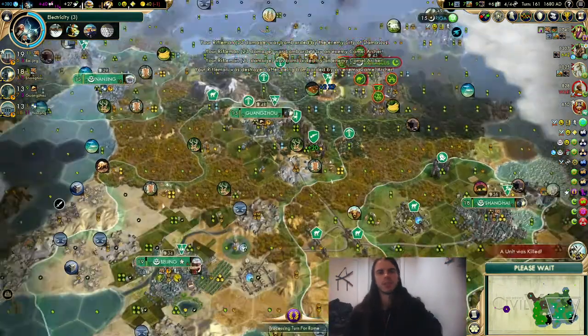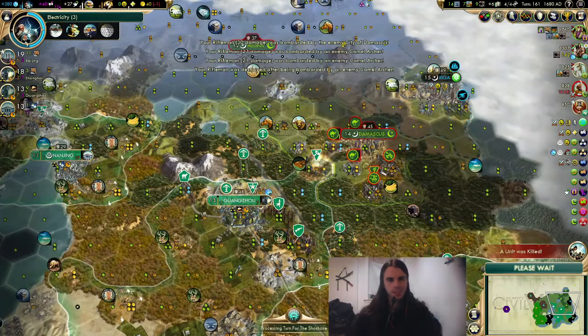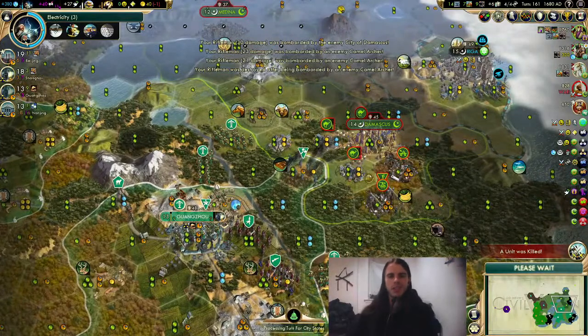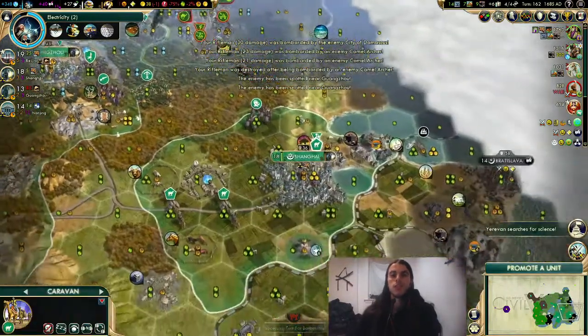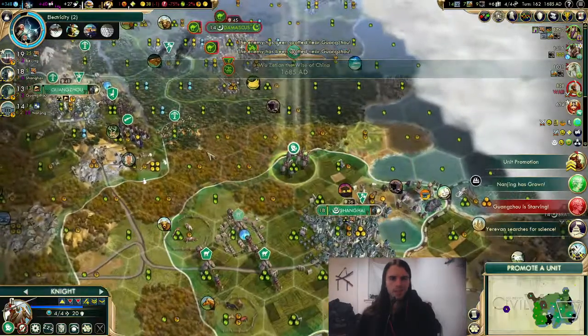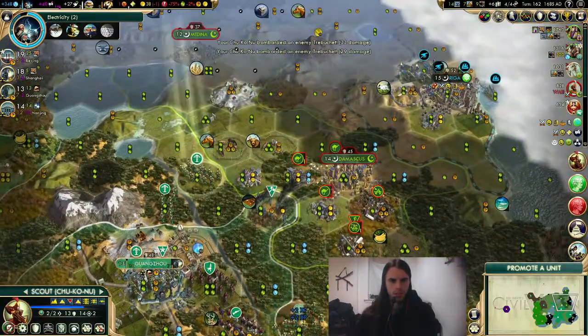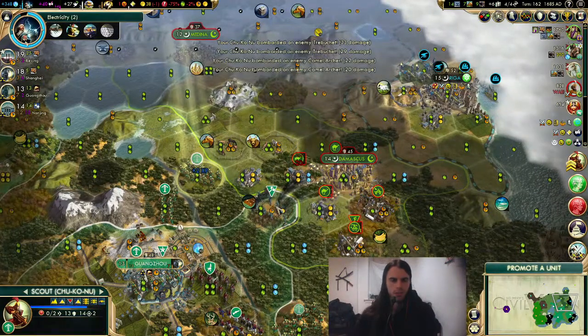I should need to get my... Seriously, I lost the rifleman that quickly from the city shot and the archers. Like, that was all it took. Damn, to lose a rifleman from that? So I'm not gonna be able to get this guy back.